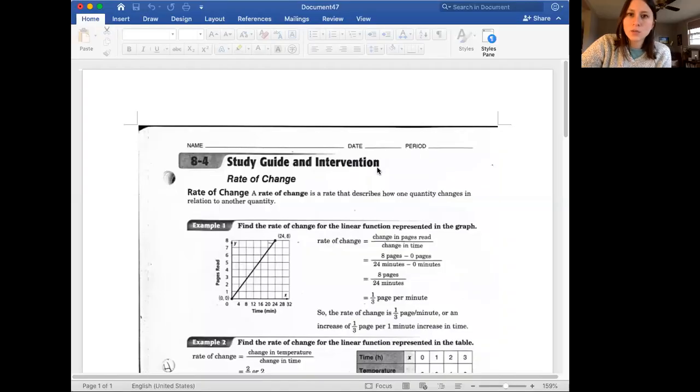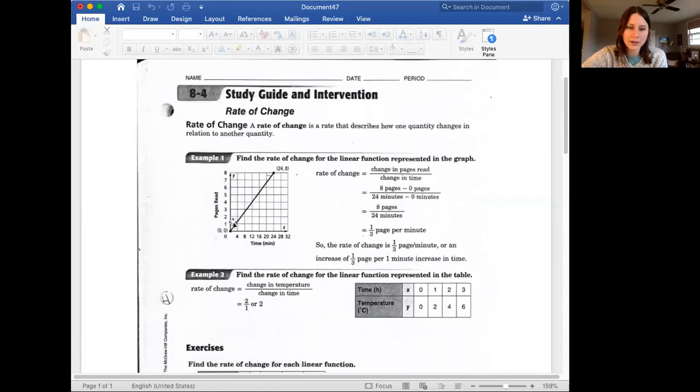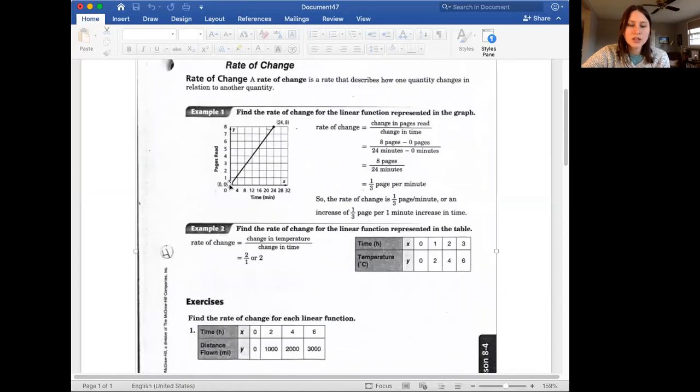Hi guys, in this lesson we're continuing off our linear equations that we looked at in our last lesson. Really, we're looking at a graph and a line on a graph. Anytime you see a line on a graph, you know it can come from a linear equation or a linear function. We're not going to be looking at the function itself today, but really looking at how a line changes on a graph.